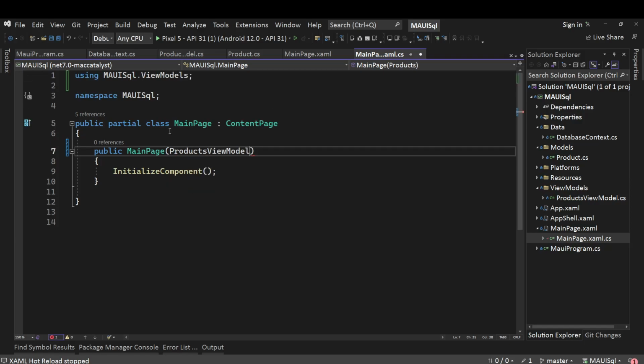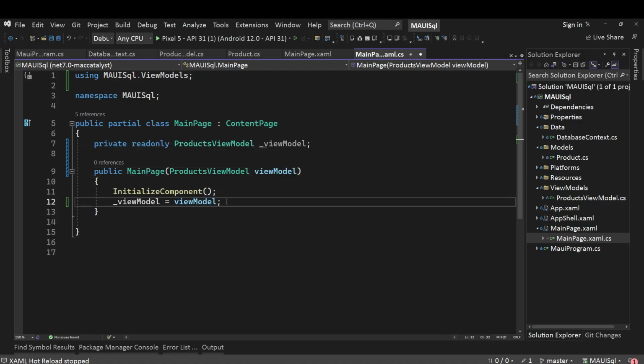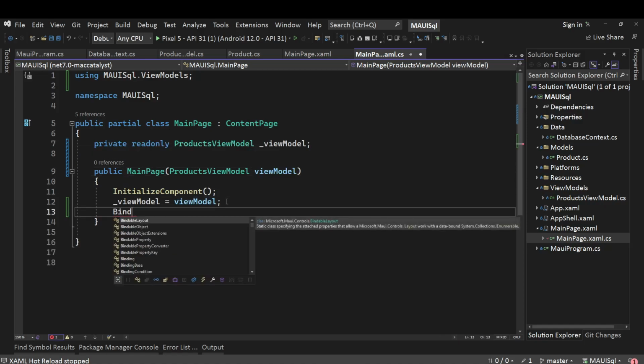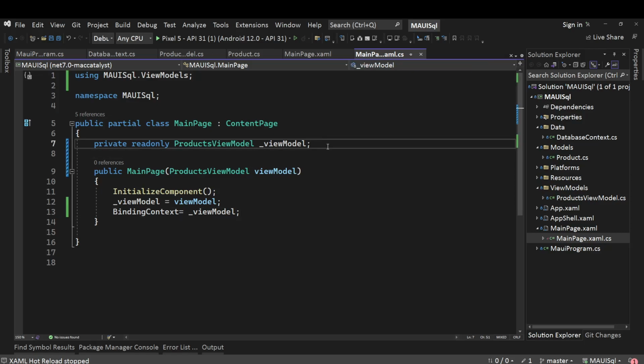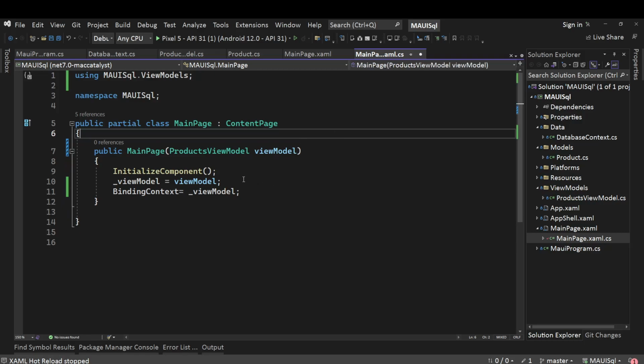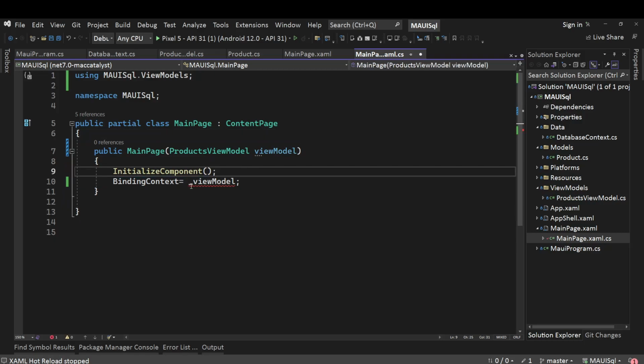So we had this products view model. Then let's set the binding context to this underscore view model. I don't think we need this, so let's remove this.